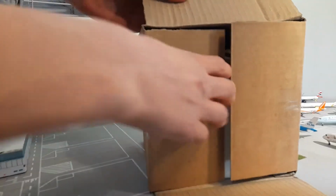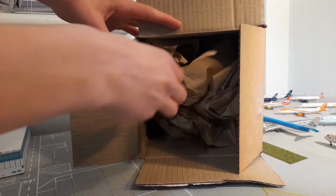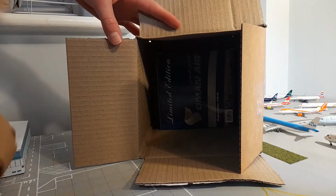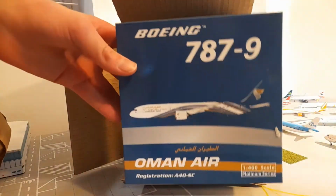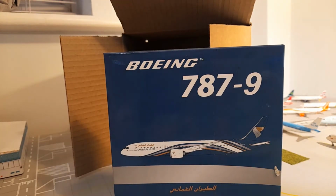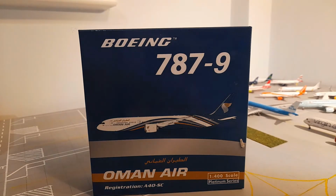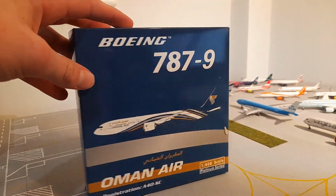But yeah, let's do the big reveal then. So we'll open the front. We've got the aircraft model store order confirmation here. Just move it back a little bit. Take the tissue paper out. All right. So here it is. I'm just going to get all this packaging out of the way, and then we'll take a closer look. Okay, so far this aircraft is looking really good. This box looks actually really nice.